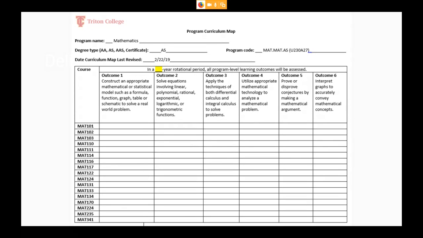So as you look at this page, again, look at your course outlines that are provided in the PDF, and then you're going to be linking those with an I, a D, or an M to your program outcomes. So again, back to that philosophical, theoretical piece: where are students learning what we say they're learning as a result of our program? Any questions on this piece?